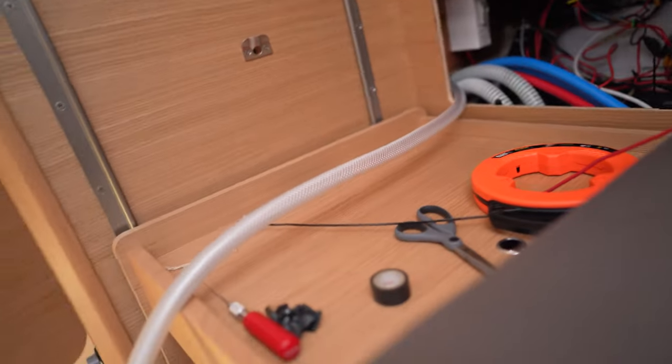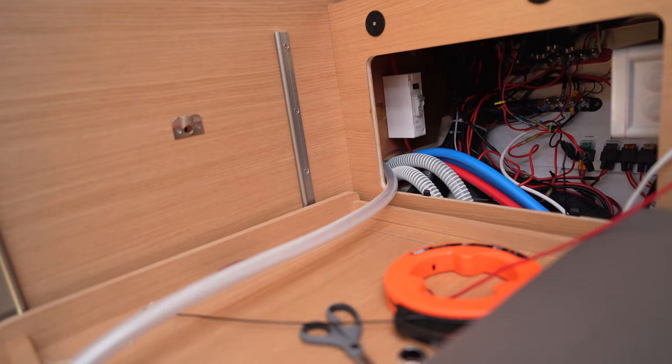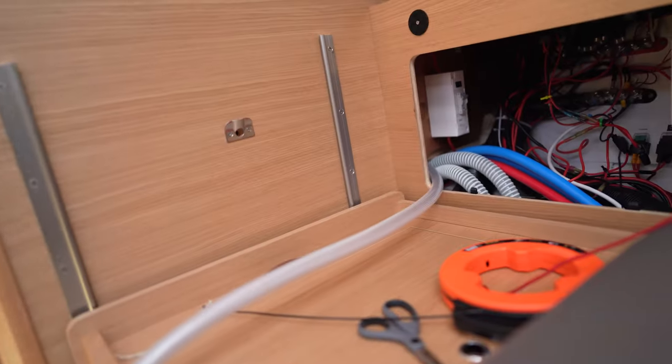So day two. What I've done so far is to test to see if the line can go all the way to the back, because I have to drill a hole here. So before I drill the hole, I want to test it to make sure there are no problems. And I was able to, and this was fed all the way through the bathroom to the back, no problem. So I can pull it back out, and then I know it's going to work because I just tested it.